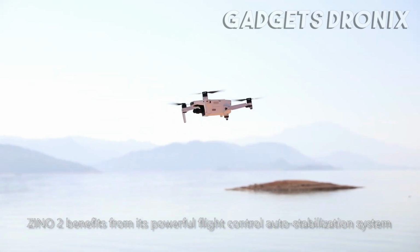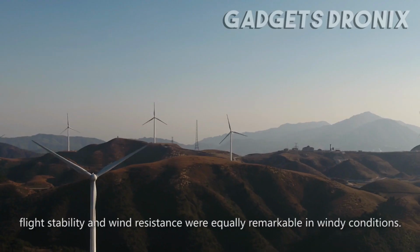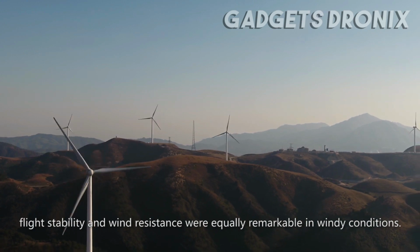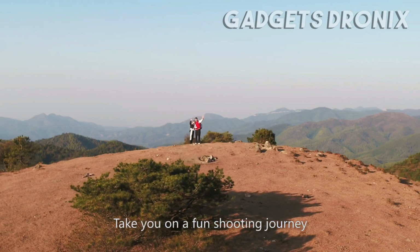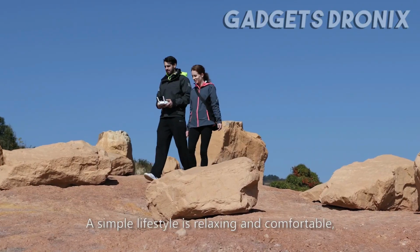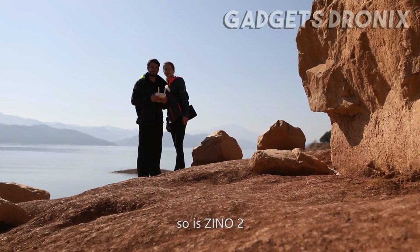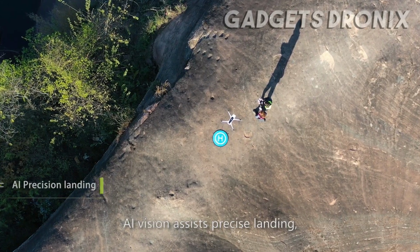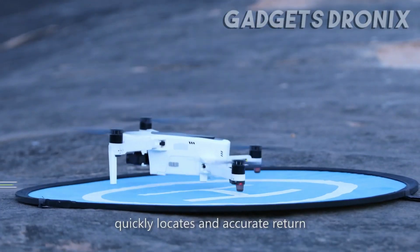Zino 2 benefits from its powerful flight control auto stabilization system. Flight stability and wind resistance were equally remarkable in windy conditions. Take you on a fun shooting journey. A simple lifestyle is relaxing and comfortable. So is Zino 2. AI vision assists precise landing, automatically searching anchored landing, quickly locates an accurate return.